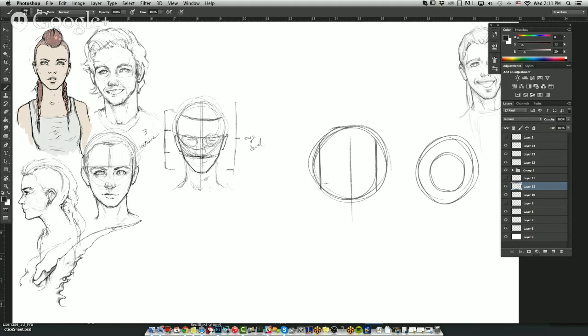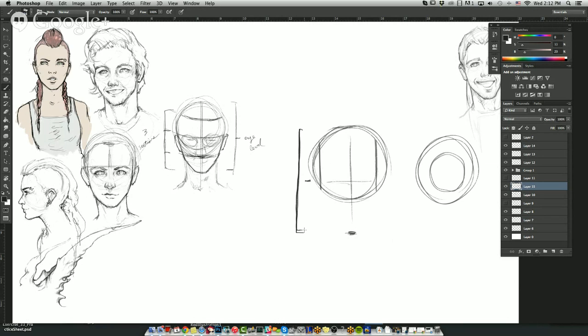Alright, so what I'm going to do is I generally kind of figure out how long I want the head to be, and your eye line should be about halfway down. So when I'm looking at this, like on this angle, let me move my mic out of the way here. So the eye line should be about halfway from the top of the head to the bottom of the chin.